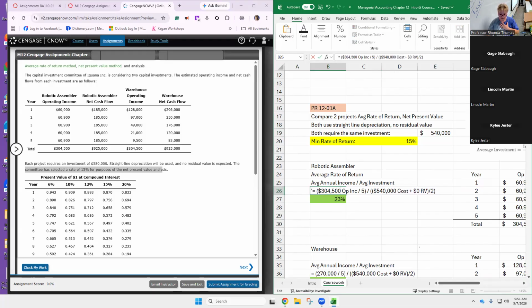Then the denominator is to take the cost, or the investment of the project, add any residual value. In accounting, hopefully you're catching on to this. When you're supposed to add something, I always put a placeholder. They said there was no residual value, but I put that in there to let anybody who's wanting to know if I calculated it right know that I did check for that. I would highly recommend that. Then we're going to divide by 2. So here is your denominator.